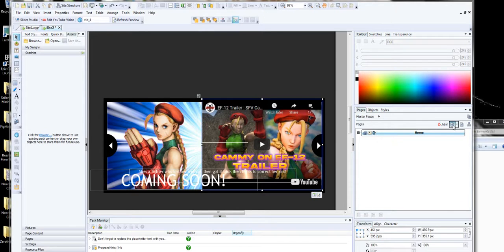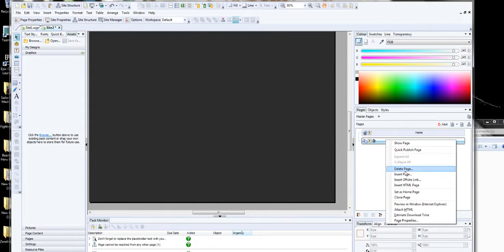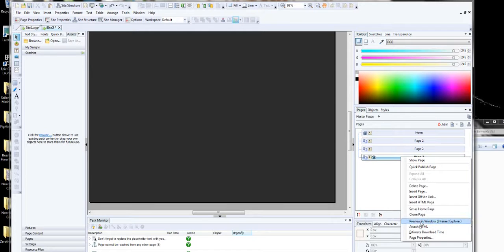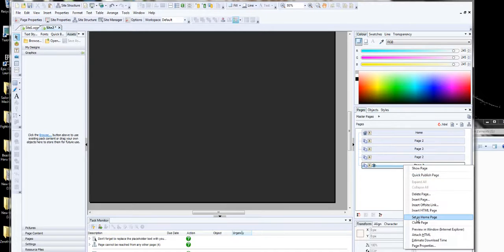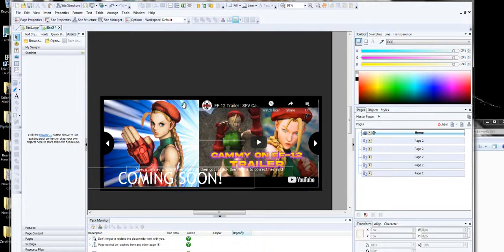New page. Clone page. Just doing this for example. If you were to put this as your navigation right here, let me add in a navigation.